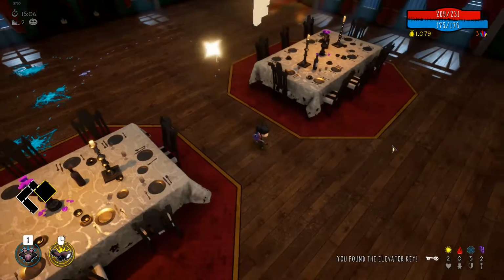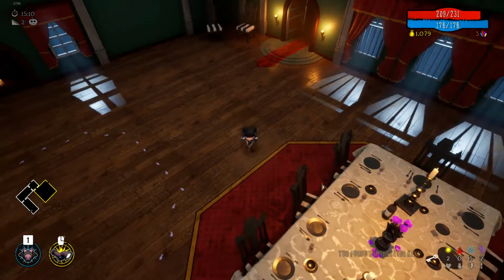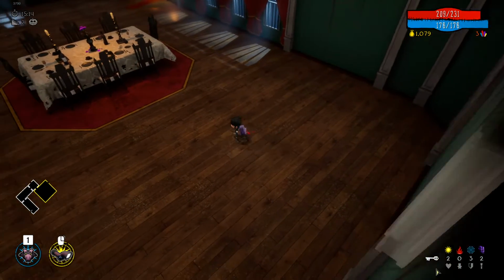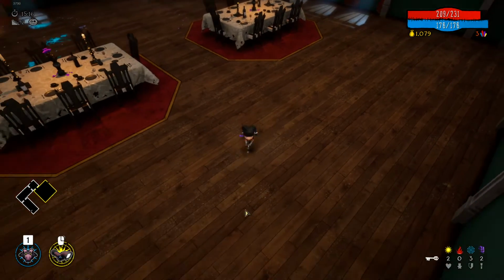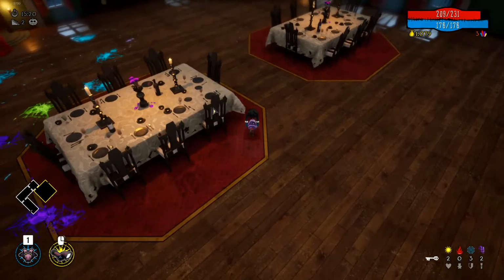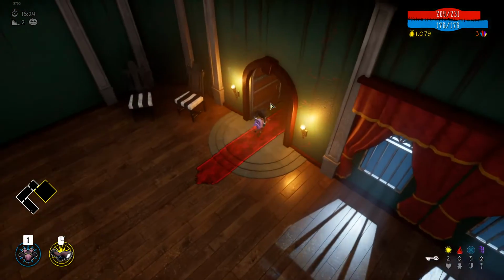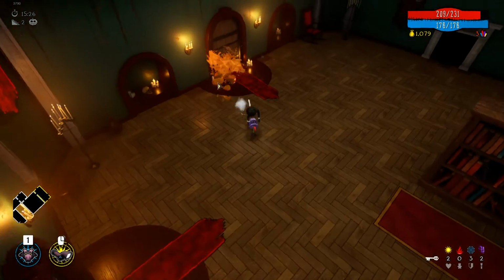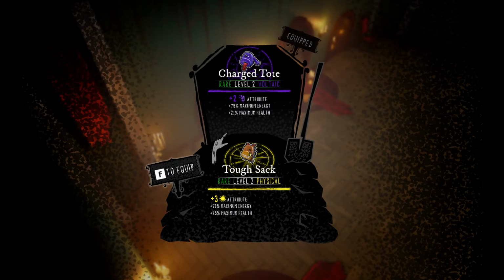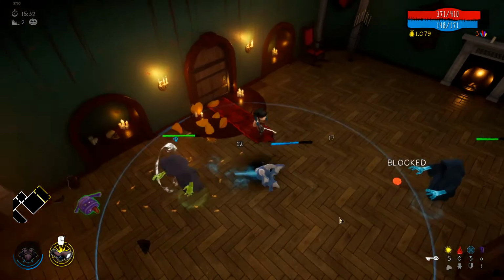Oh, some enemies left, I guess? No? Alright. You can see on the bottom right here your status effects for everything, your attribute bonuses. Checking for treasure chests. Yeah, it's way better. Plus I'm using electric.